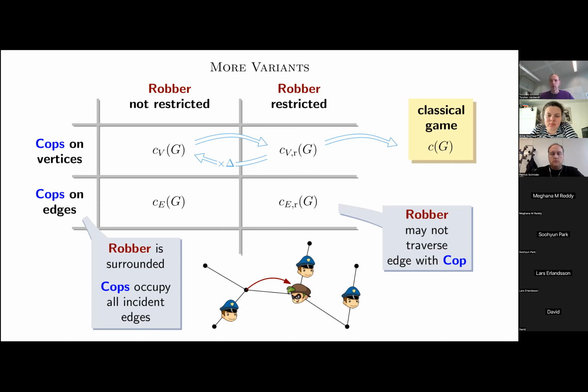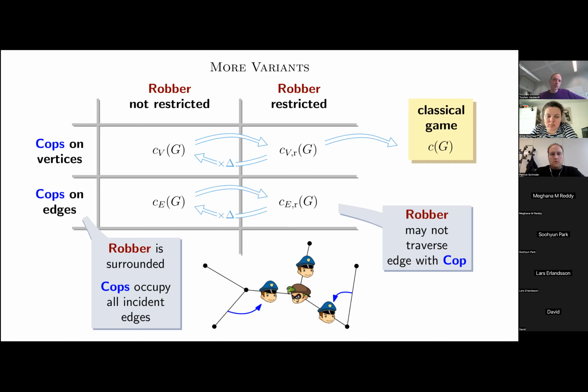Yeah, makes sense. So let's do just a quick example. For instance, the robber might go here. In an unrestricted version, he might also go here, but then he would be surrounded. So maybe he goes here. And then the cops can do such moves. So cops move from an edge to an adjacent edge, meaning to an edge that has an endpoint shared with the edge before. And in this case, this would be a situation where the robber is surrounded by these three cops.